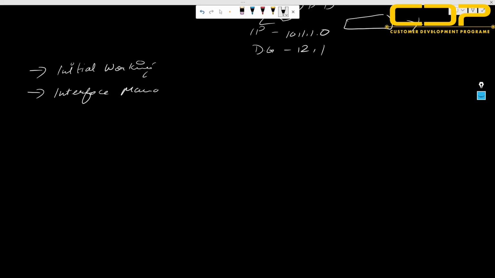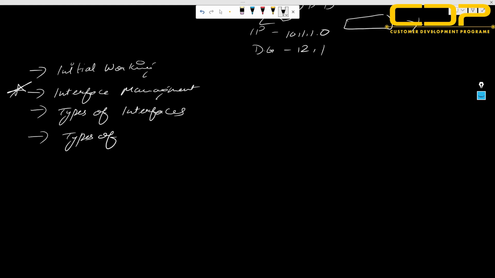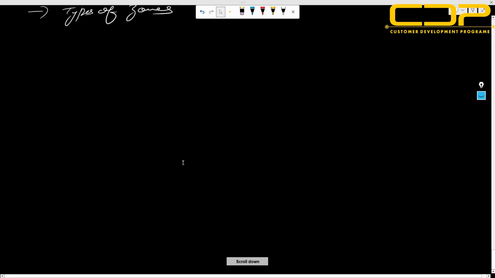What is the role of the interface management? It is the most important one. After that, we will cover the types of interfaces. And if we have time, then we will cover the types of zones also. So these are the things that we are going to do. We will start with the initial configuration.